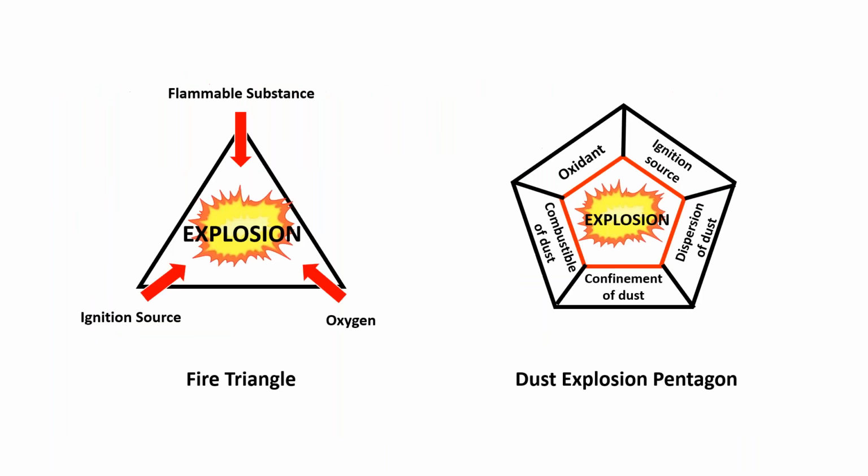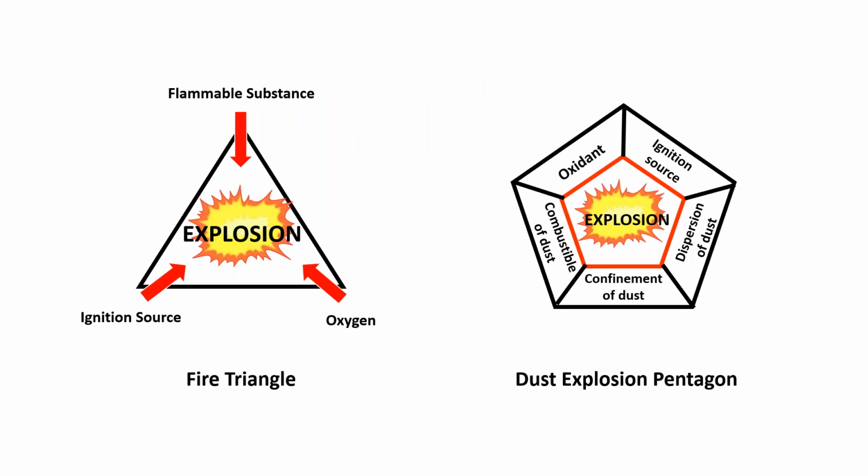So together, these three components make up the fire triangle. Take any one of these away and the potential is removed. Now you look at that in more detail. Removing the flammable substance means shutting down the work process, which is often unrealistic. Removal of oxygen is generally not going to happen either unless it's a pressurized system. So ultimately, we are looking to remove the ignition source.